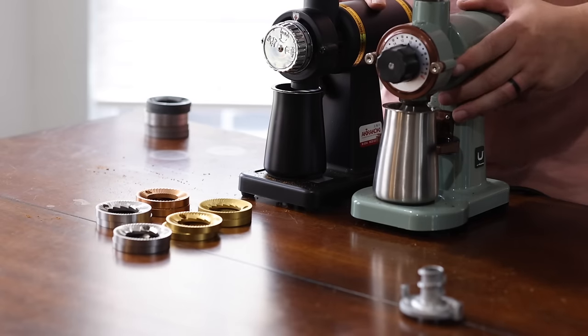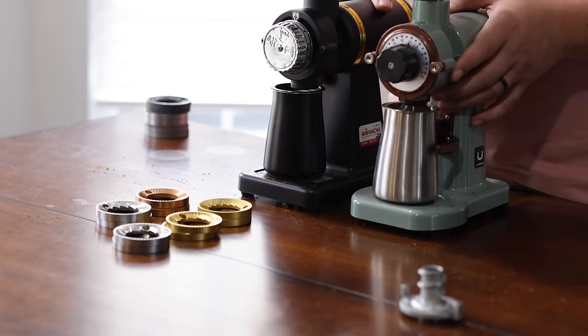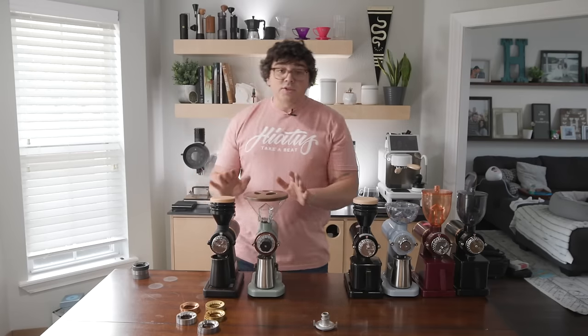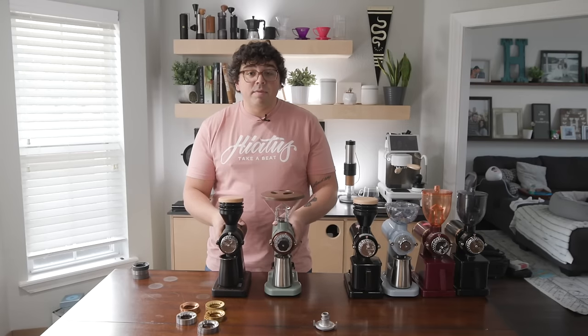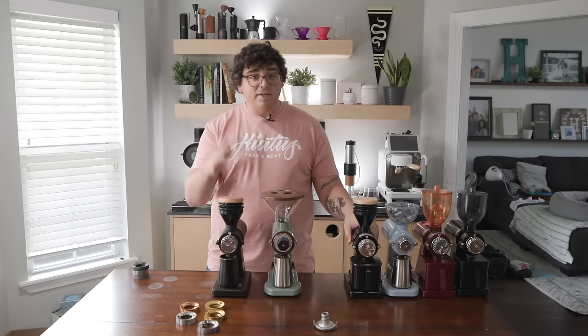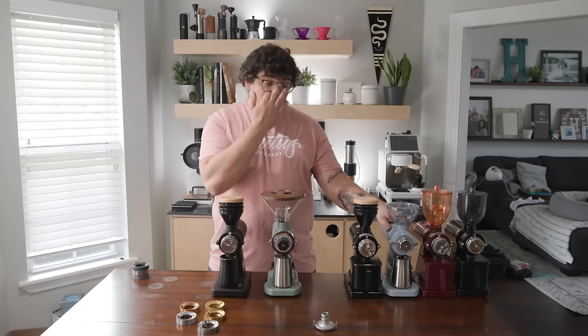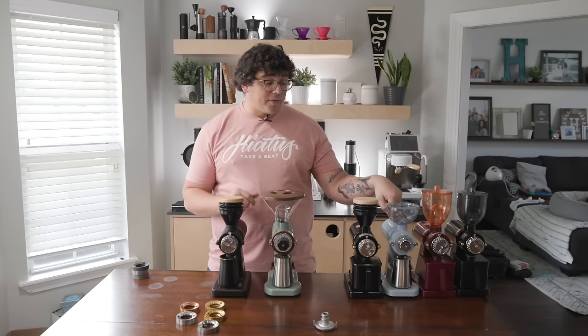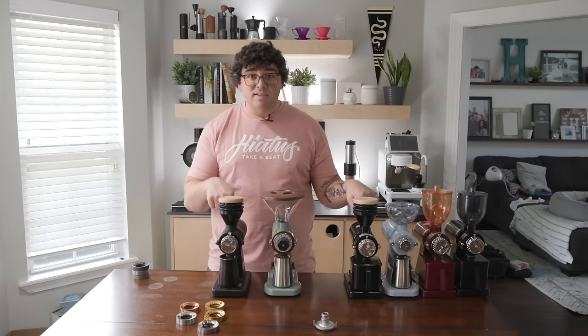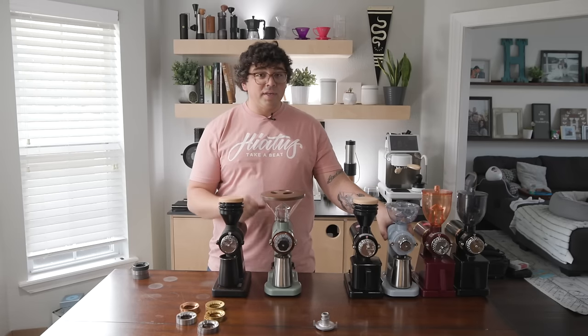They do not fit on the Urbanic, but the Urbanic has a 250 watt motor, whereas the Akira has a 150. So this is what it comes down to, and these are the two I'm going to be making coffees with. I'm not going to waste time with these because this is going to be essentially the same as this. This is just a weaker version of this. So, like I said, if you're thinking about the Xeoleo, spend the same money and get one of these. Same wattage. There's no point in going with this one, especially with how many times it stalled.